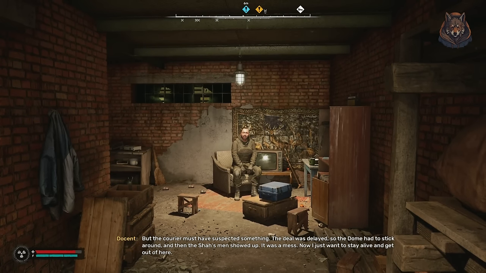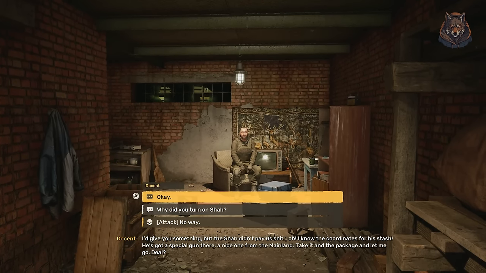Shaz Mate is found in Shaz Stash, located during the No Honor Among Thieves side quest.